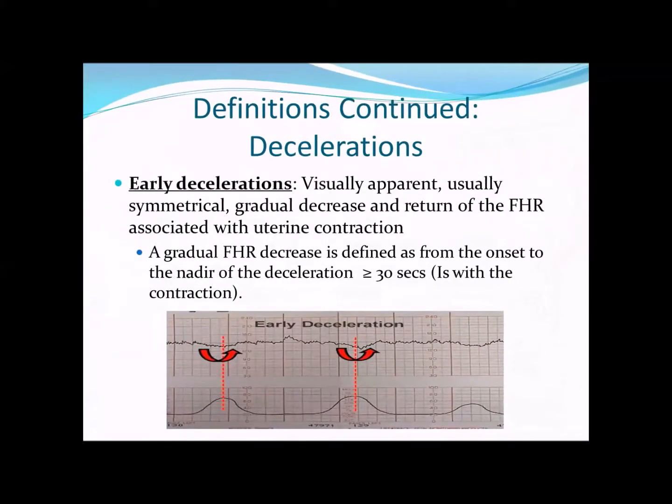So earlies. A lot of times earlies are not concerning. Physicians don't get stressed about it. Nurses know that earlies can actually be kind of a good thing. So when do earlies appear? They appear when mom is in active labor. If a mom is a primip, which is her first pregnancy, you'll see more early decelerations. And then you can also see it with CPD.